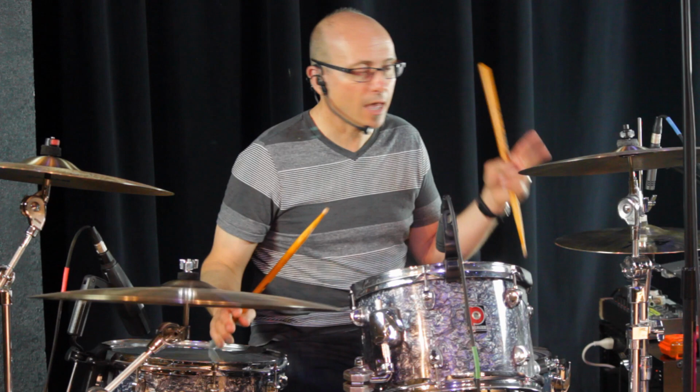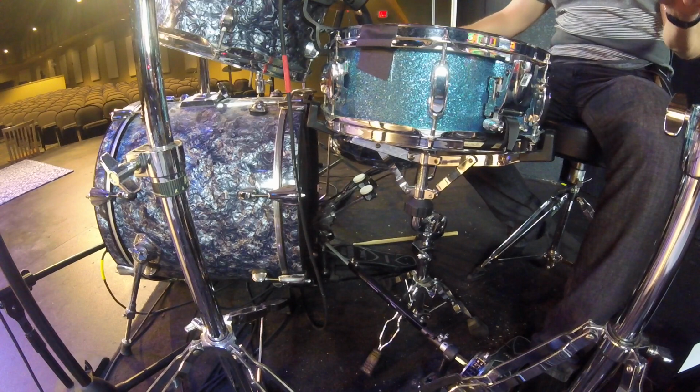The ride cymbal and the hi-hat become the focus, all right? And the bass drum and the snare drum take on a completely different role, okay? So let's walk through the basic beat, and then we'll talk about some subtleties of this style.